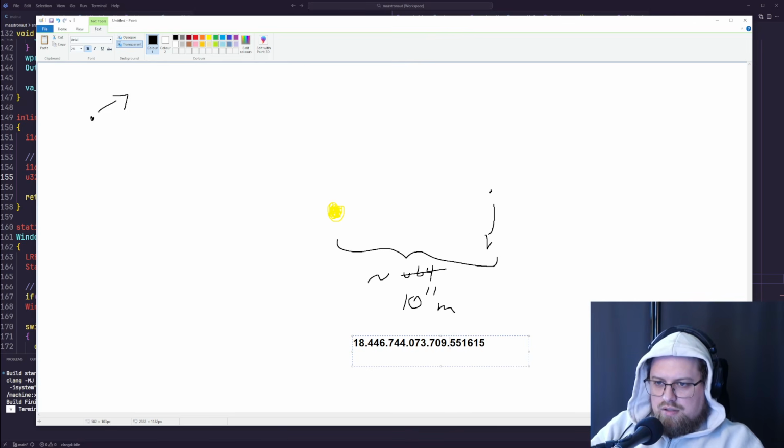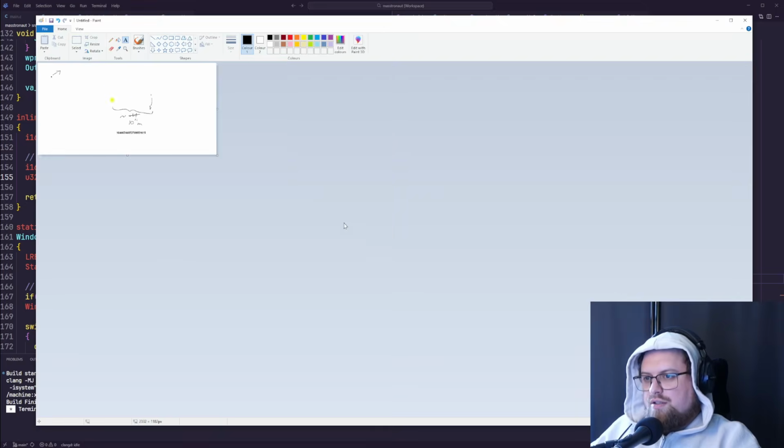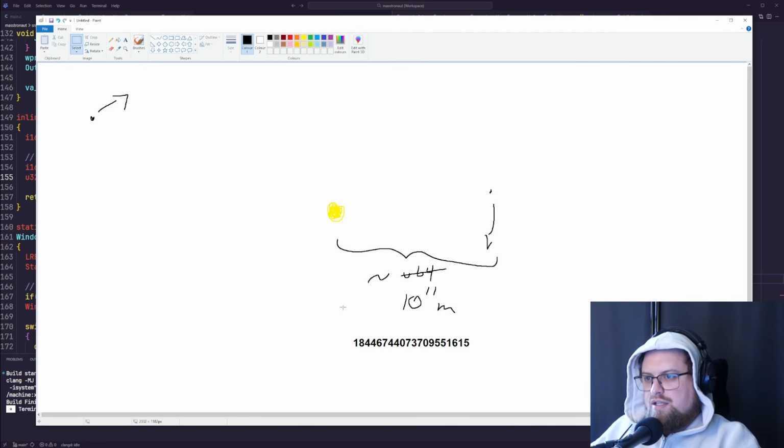Let's delete all the dots. 1, 2, 3, 4, 5, 6, 7, 8, 9, 10, 11, 12, 13, 14, 15, 16, 17, 18, 19, 20. So if you go meter by meter with a U64, you can simulate the entire solar system.